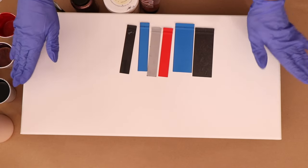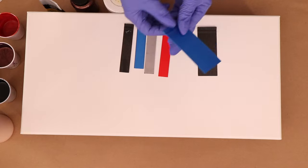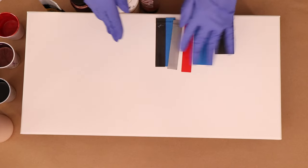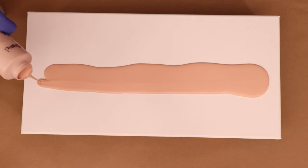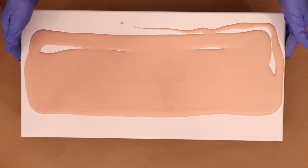Okay guys, so here we go with the second painting, and I am working on a 10 by 20 canvas. I have some swipe tools here. You can see how nice and flexible they are. They are available in my Etsy shop, and they come in a set of four. I do really, really love using these. They make it so easy to swipe with.